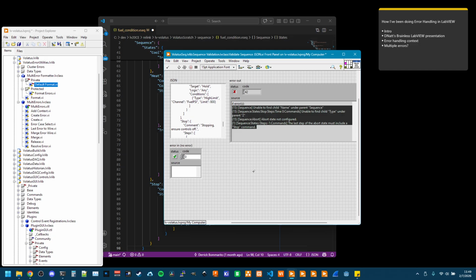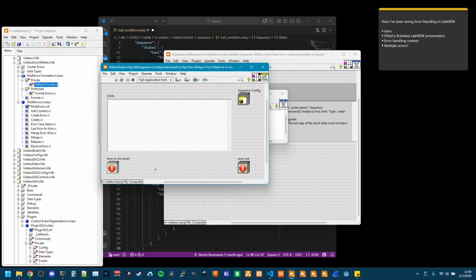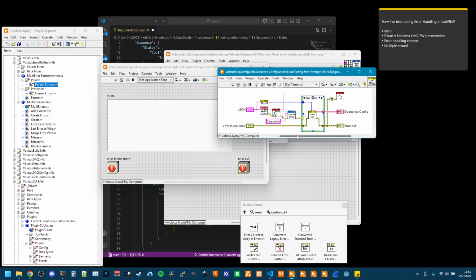So yeah, I'm curious if anybody else has any other insight into how they've been doing error handling that might be a little bit different from the standard error propagation and handling that's taught in Core 1, Core 2, and for the most part has been pretty standard from what I've seen. And I'm curious what people think about this pattern of using classes to contain it. I know classes are still a little bit of a contentious topic in the LabVIEW community, but having something that could be more extensible for error collection and reporting.